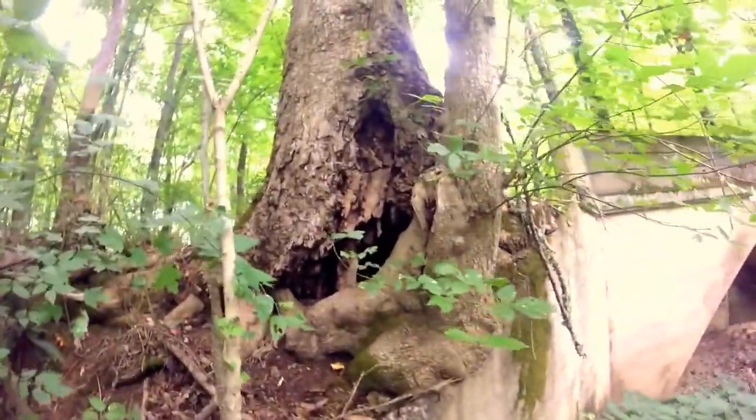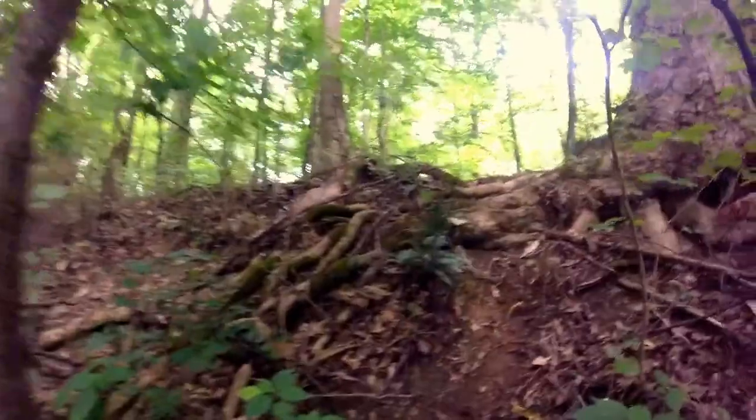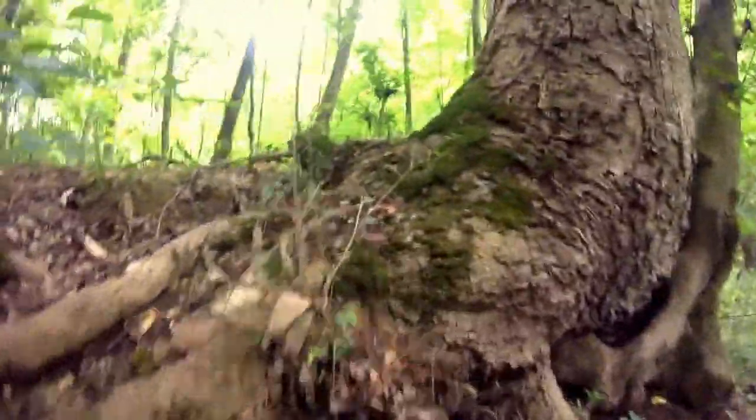Man, check that out. I'm checking if there's anything looking back at me out of there. No, it doesn't look like it. All right, get back up out of here. That's an old tree right there. Really old.